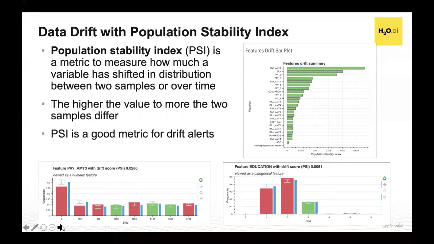And you can actually see some charts here from the data drift application that we have at H2O, which shows the drift of various metrics within a model. You can see in the upper right, and then you can drill in within this application and see each of those metrics in more detail. So we can actually bin that feature and see where the drift is occurring within that feature, which is really, really important.